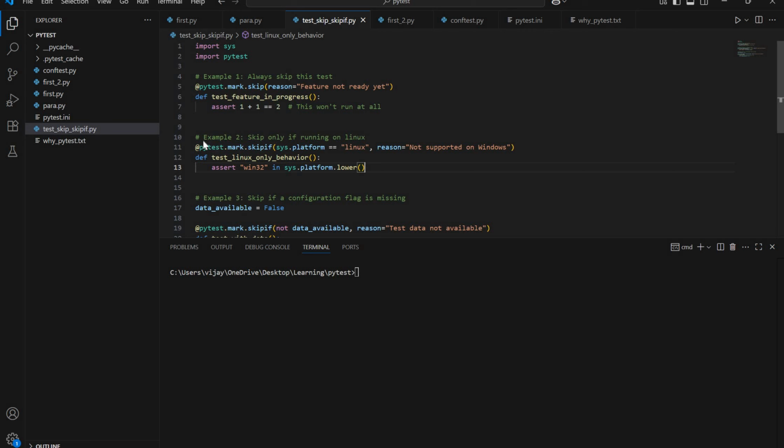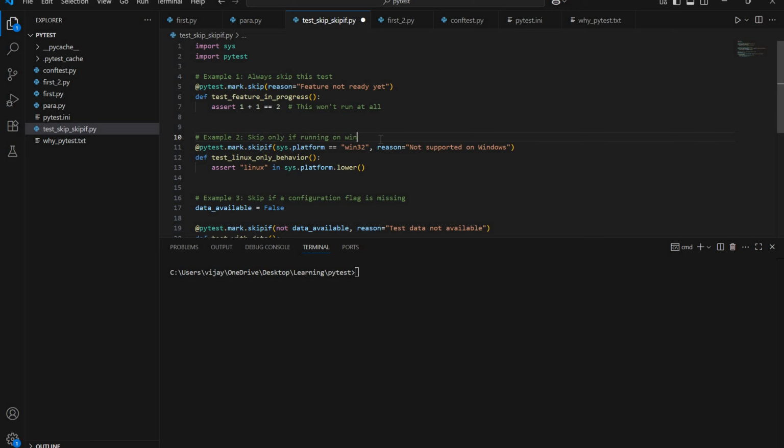Second output, let's see, I flip it. Like previously you were seeing it as win32 and now Linux. And skip only if running on Windows.